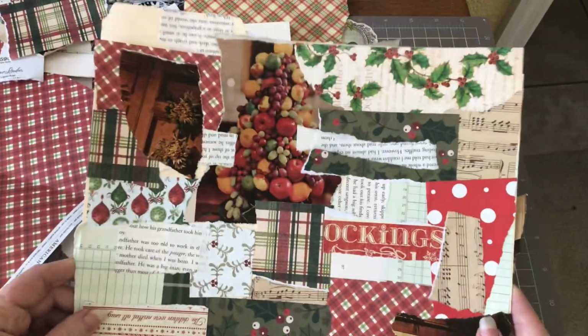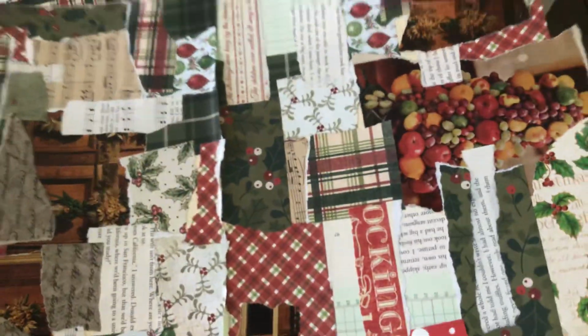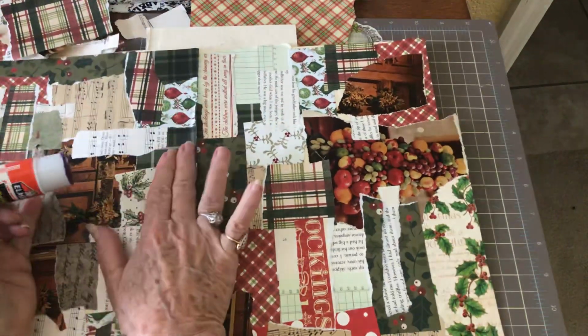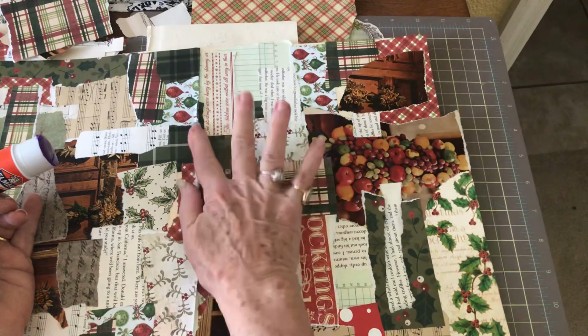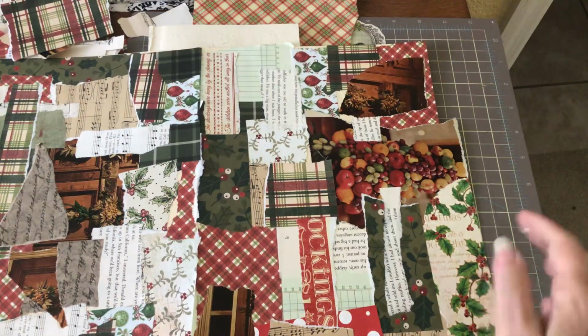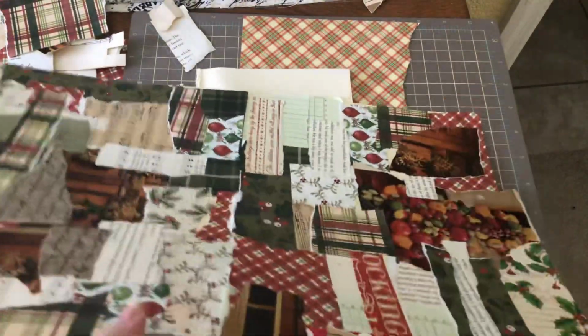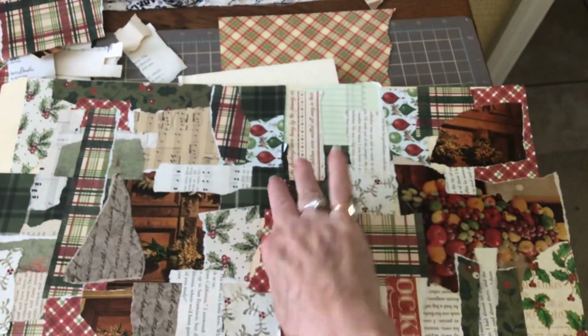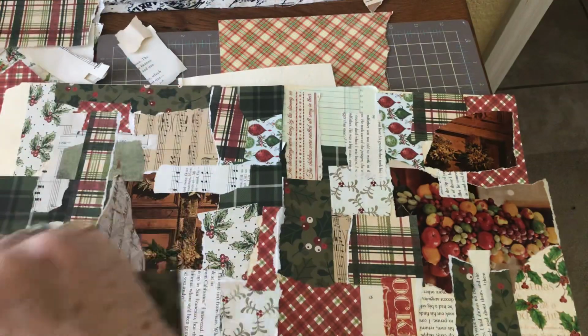Okay, and before I turned on the camera, I did this side. So I've got a double side here. I've got this whole file folder ready to go. And I need to come back where it was folded and kind of glue some of those down that are sticking up. There we go. Okay, there she is. And I'm just gonna layer. I'm probably gonna have to put something over that right there.